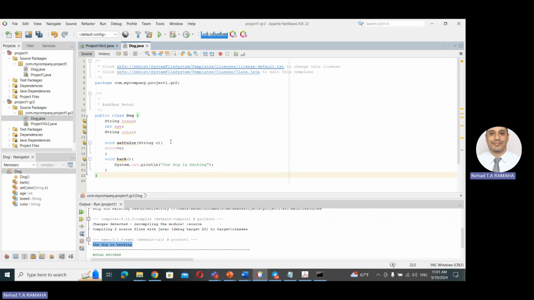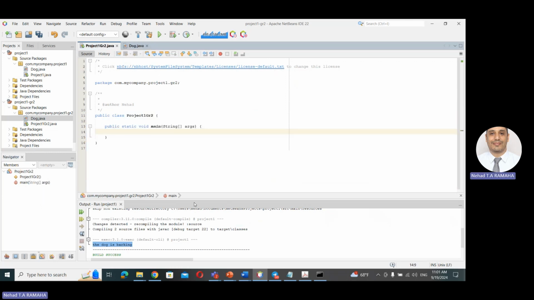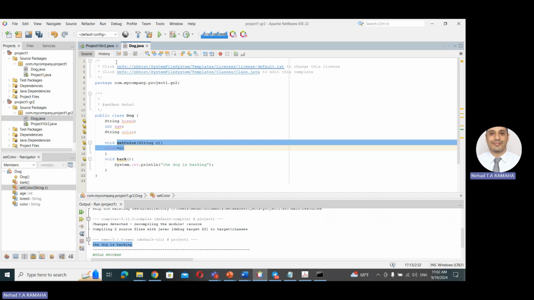Okay. Now the last issue: how to use this class dog inside the main class here. For example, I want to call the method set color to give color for a specific dog.